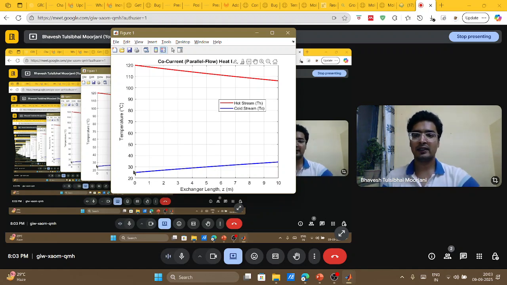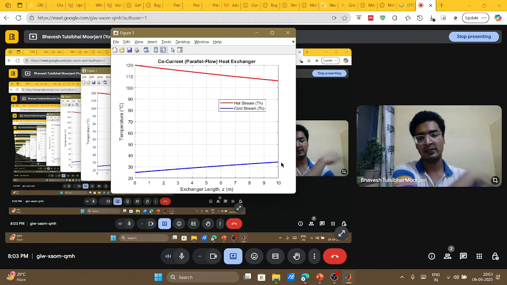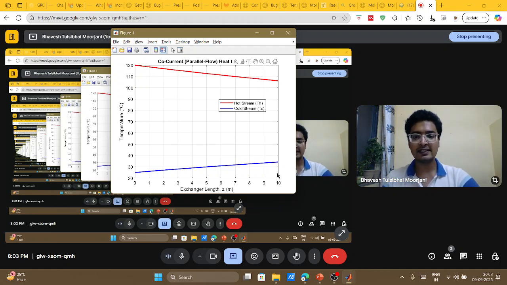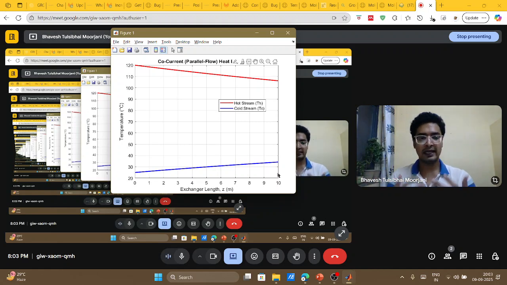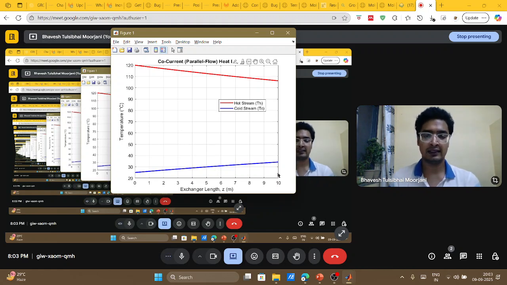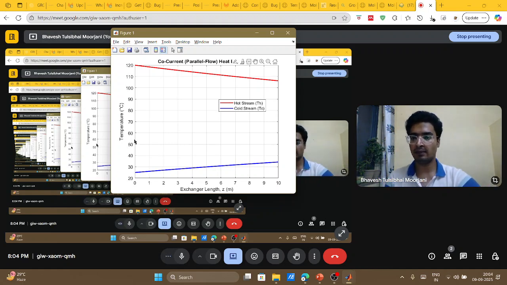But let's say it's a counter-current. I know the hot stream is entering at the inlet at Z equal to 0, while the cold stream is coming from the other side, right? So in that case, this 25 value will come here. One is decreasing and the other is increasing, so the profile will change. That is fine, we know it from our experience of learning heat transfer operations, how the profile looks in counter-current operation. In counter-current operation, the hot stream starts at 120 and goes down, and your cold stream enters at 25 and goes up in this direction.